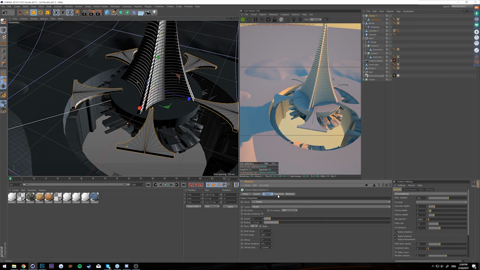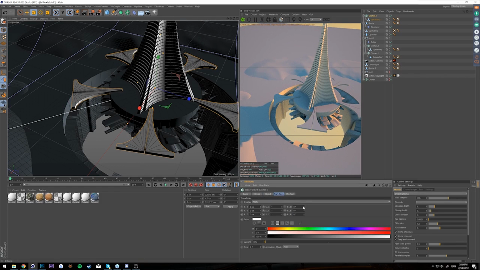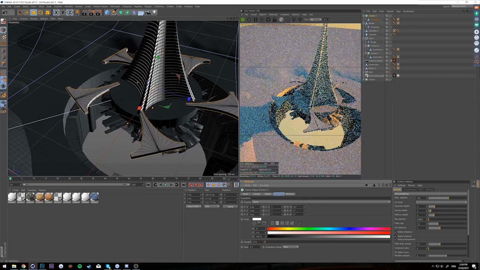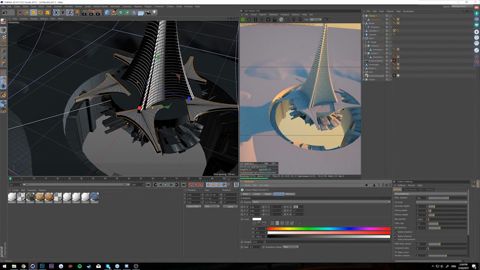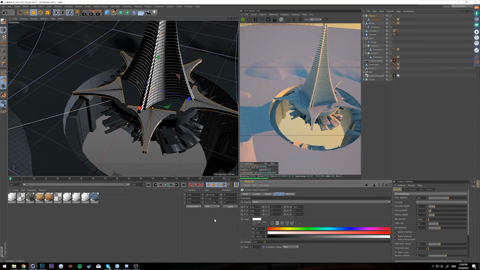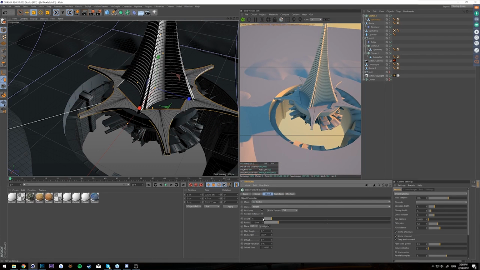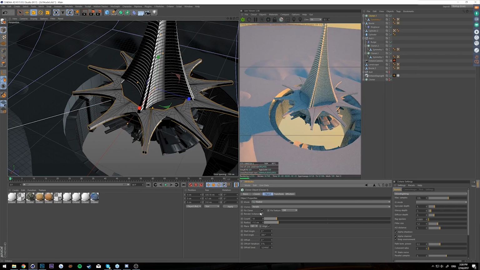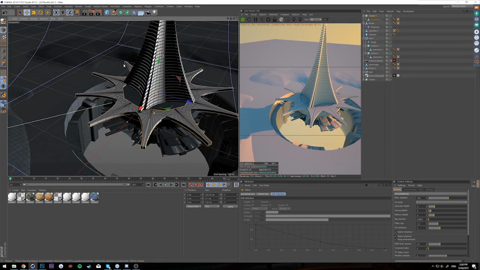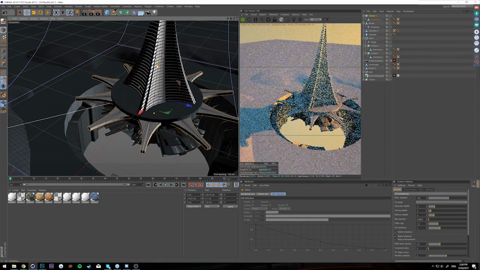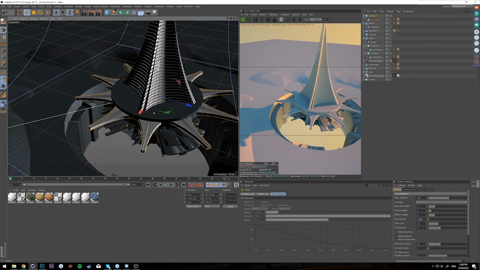So what I'm going to do is go to the transform tab here, and rotate the clones 180 degrees. So flip it up over there, and then go back to object, and create a bunch more clones. So we have our star base kind of stuff. And let's drag it a bit down so it goes into the platform here.